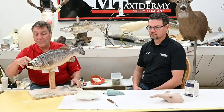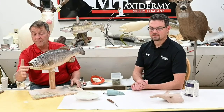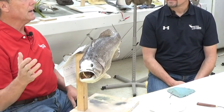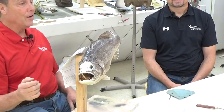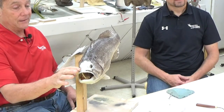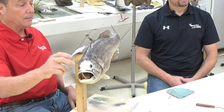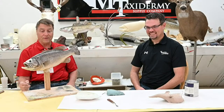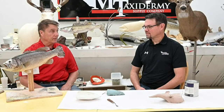We rebuild top of the heads. These lips were all reconstructed. All these little mandibles were rebuilt, bottom jaw rebuilt. And now you have to be careful. We always tell students when we teach, overbuilt is not good. Underbuilt is much better than overbuilt. So if you're wondering how much to put on and you think you've already built it up, stop, because you can turn a fish into a Walt Disney fish from the Nemo show really rapidly. So be careful not to overbuild, but do rebuild these things.